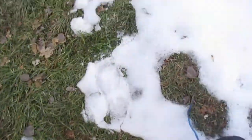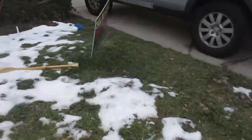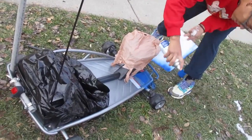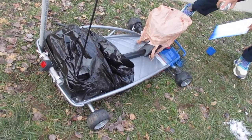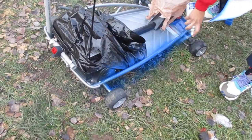Imagine if we painted the rims. That would be sick. That would be kind of fire, though. We're gonna put like an overhang on it, like that. Oh, dang. That's gonna look fire. Dude, it might leak a little onto the steering wheel part, but it's not gonna be that bad. Oh, that is some shiny blue.